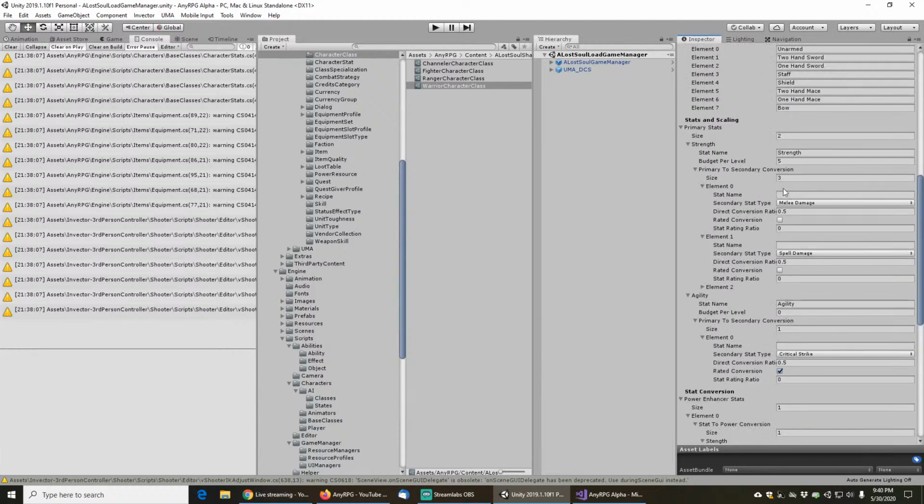So now that we've transferred that information so that we won't lose it, let's go remove stat name and this field right here, stat rating ratio, and then change this just to conversion ratio, and then rated conversion or not.